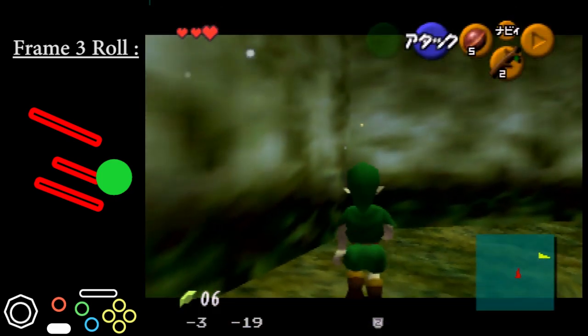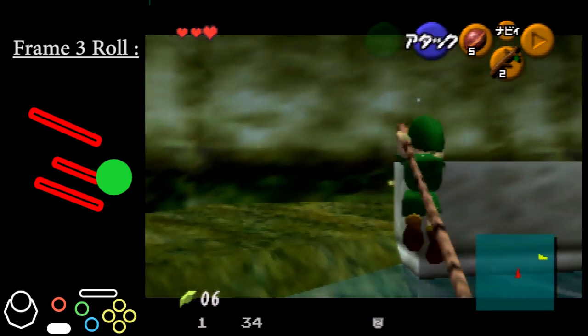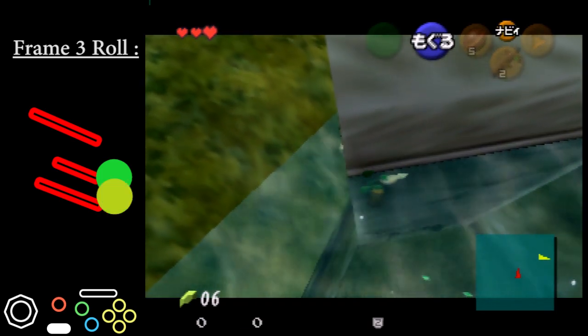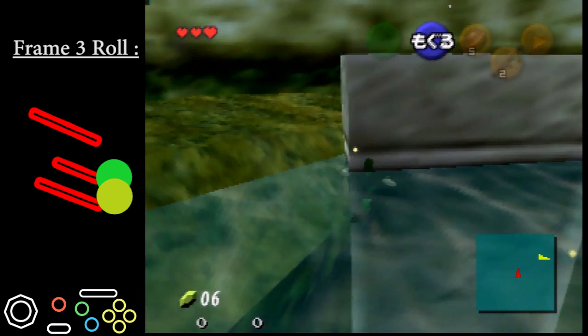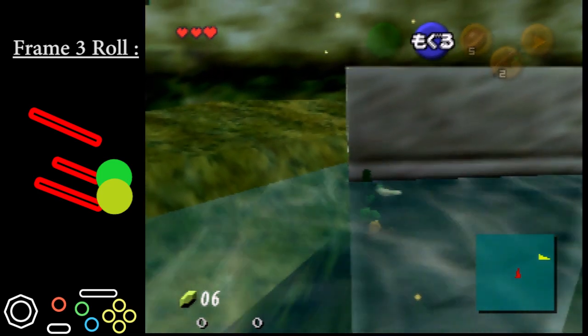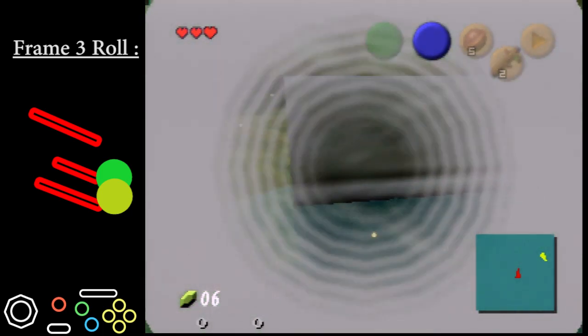Something to note that high level players do a lot is, if you know you're too much behind but not by much, you hold up during the jump slash, which changes your positioning. The one on the left right now is normal, and yellow is with holding up during the jump slash.